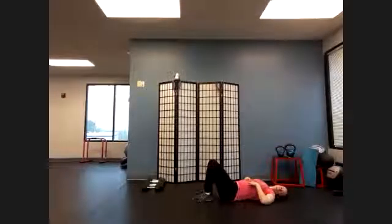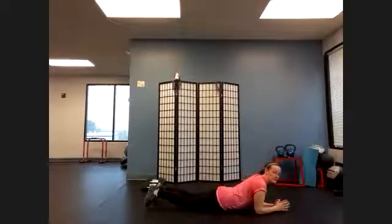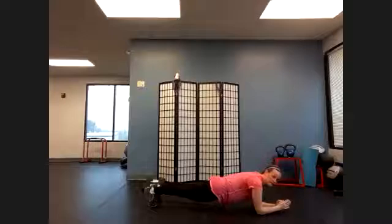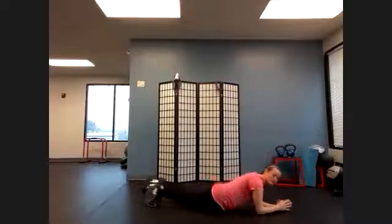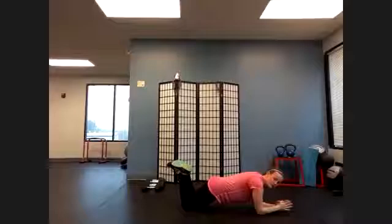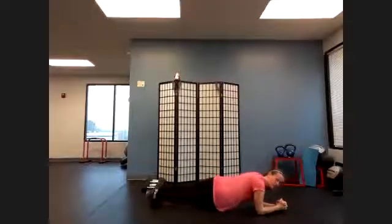And then our third exercise is going to be the elbow plank. So we're just going to roll it on over, making sure that your elbow is right underneath your shoulder. And staying right down here. See how I have a nice straight line from my head to my toes, so my butt's not way up here. It's not sagging way down here. You can also go to your knees if you need to, all right? And you can either hold this elbow plank, or if you're on your toes, you can do the hip dip.